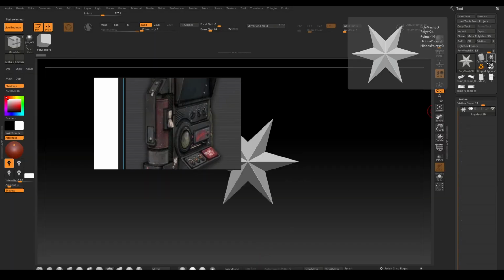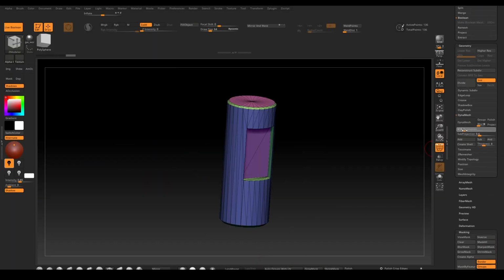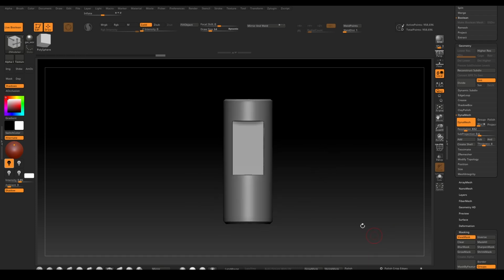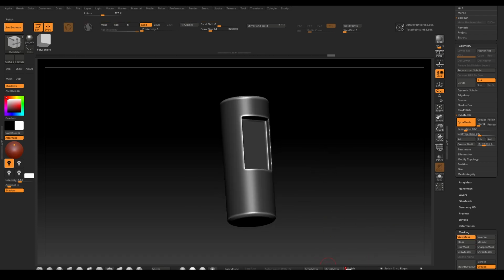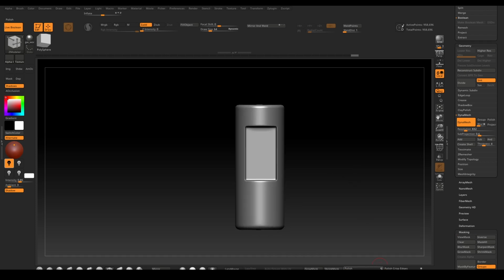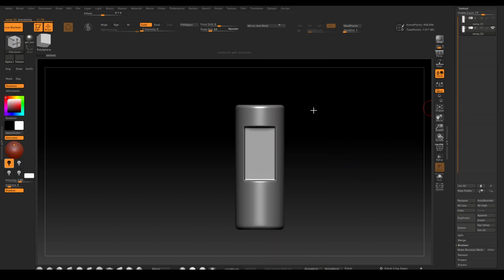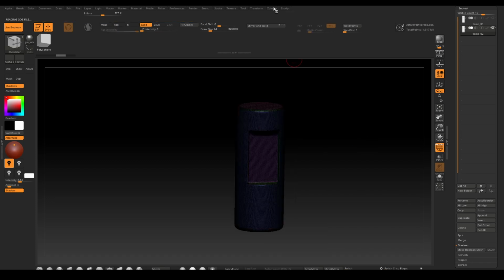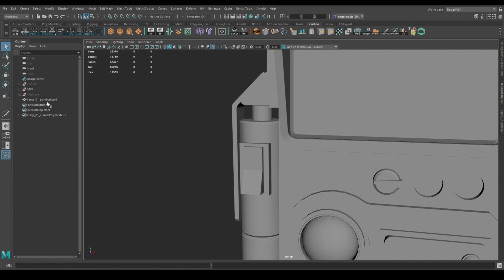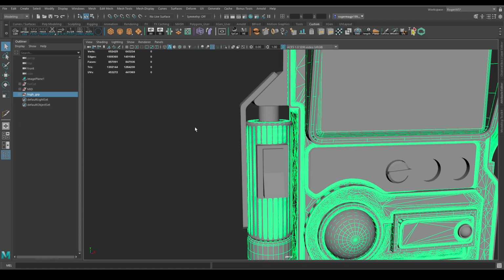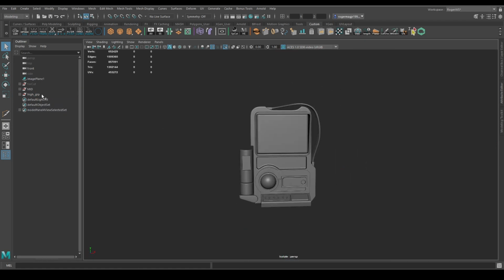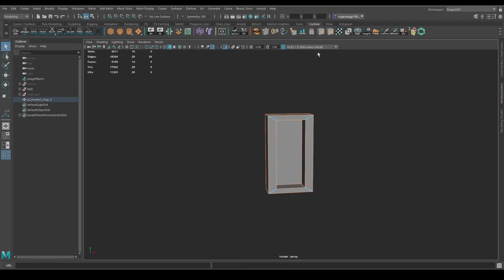This one, for example, this cylinder with the hole in the middle, it will take a while and maybe you wouldn't be able to get it in short enough time without any pinching on the corners and the boolean. But with the ZBrush workflow, it's really simple and you cannot see any pinching. So this one is a perfect example of how quick and good doing it in ZBrush is.